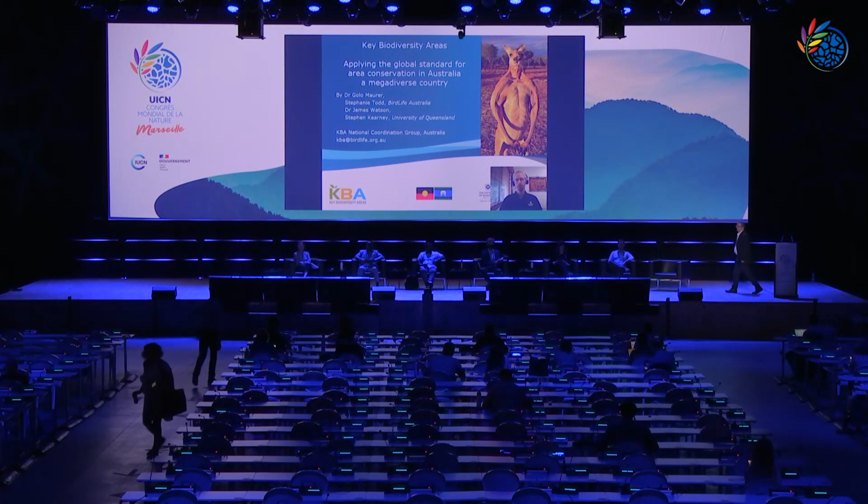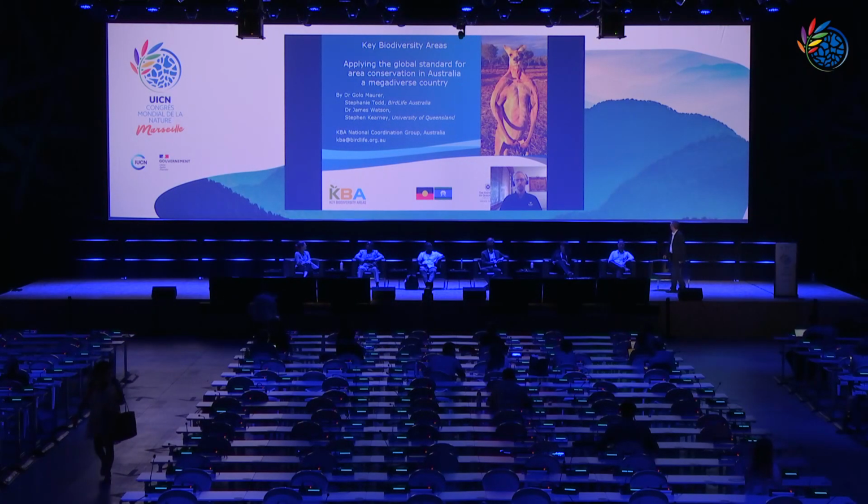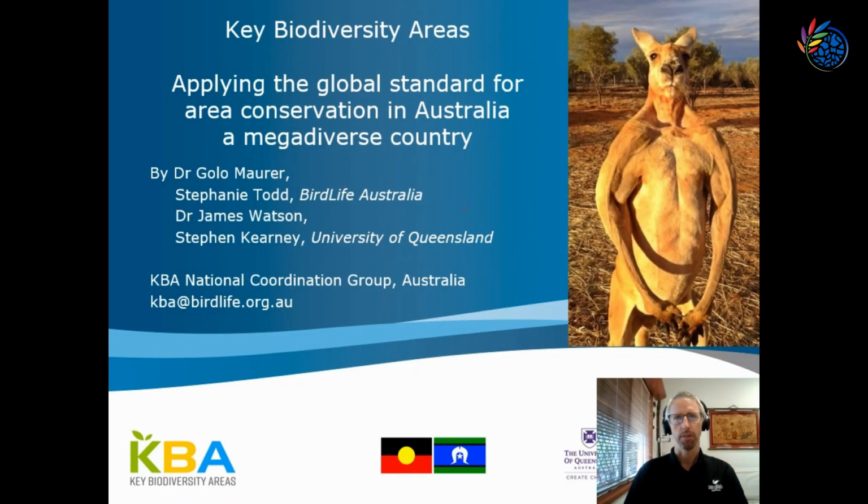Hello, I'm Guribunga from Yaraganji country in Cairns. My name is Golomara. I'm the Secretary of the Key Biodiversity Area National Coordination Group in Australia. This group is chaired by Dr. James Watson. Today we want to talk to you about applying the global standard for area conservation in Australia, a megadiverse country.